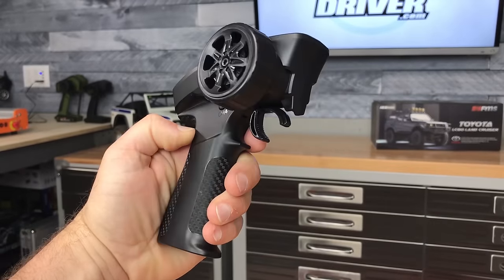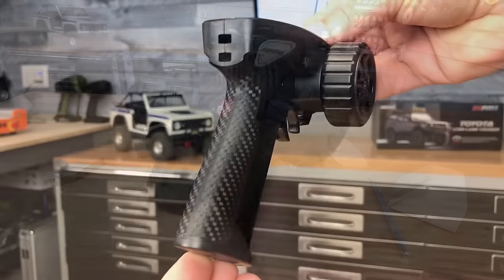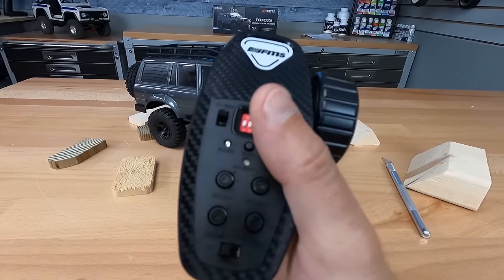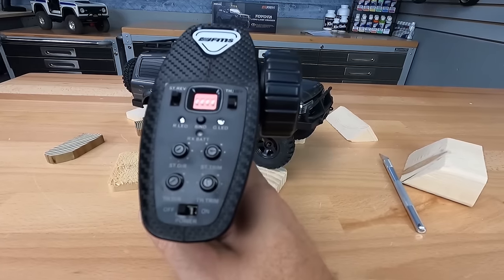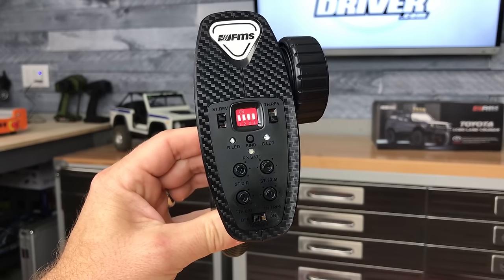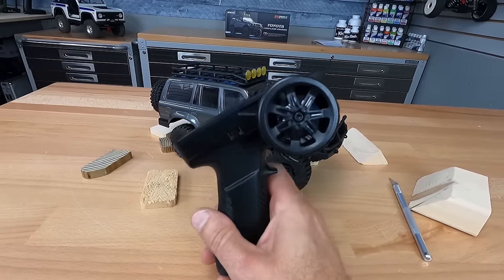Yes, it is small. Check out the grip on that. It's got this carbon fiber look to it. I really like the details FMS really put into this thing. Check out the dip switches on top. Those in that red board there allow you to go and tune some speed controller settings, such as forward and reverse, and actually drag brake as well. You got all the trims that you need. You're reversing, dual rate, steering trim. So this is a very functional radio system.